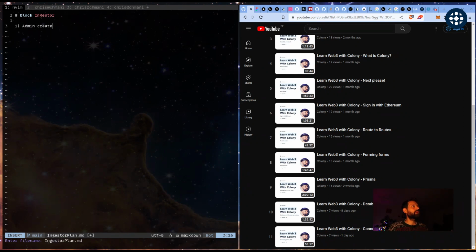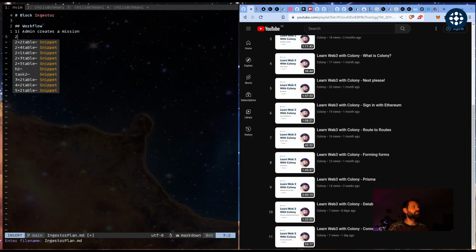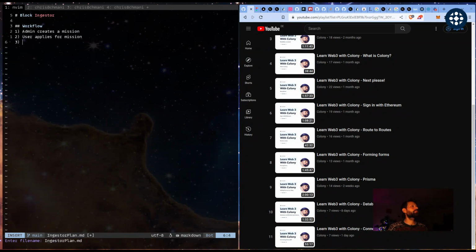I'm going to start at the beginning. I'm just going through the whole workflow. Admin creates a mission. User applies for mission. Admin accepts application. User works on mission. That's not tracked. That means there's no state change or like increasing a progress bar or something. We don't have that.